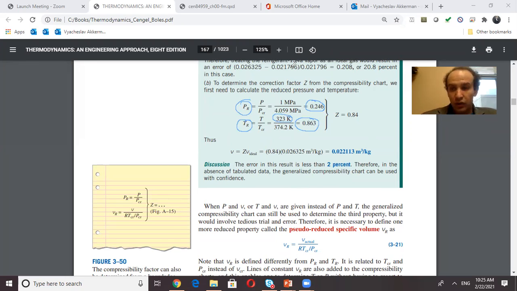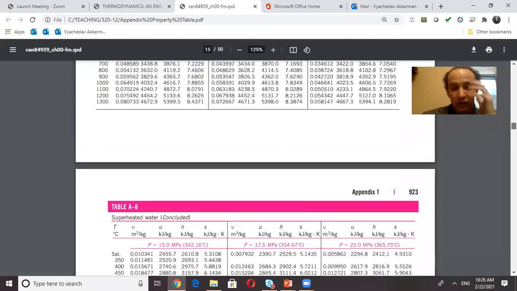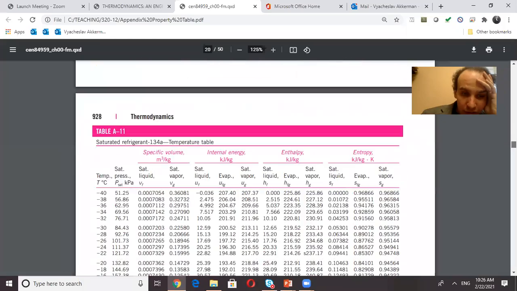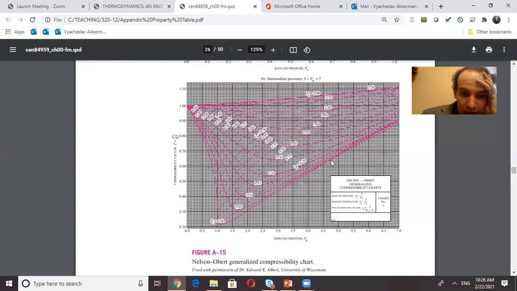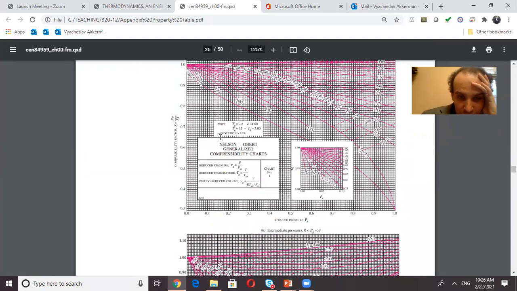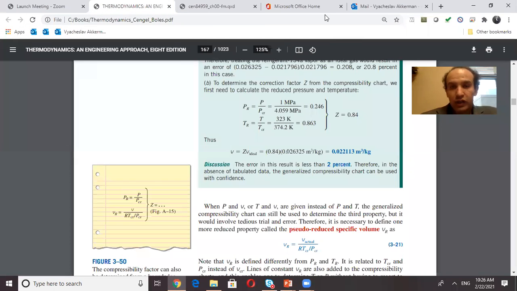Then what will you do? When you go to your charts, to table C, it's table 15. When you have these values, here it is. Basically, since your reduced pressure is small, you should use this table, for small reduced pressure and small reduced temperatures. Here it's not very well seen for different temperatures, but you may believe me that in this book you get it. So you will get that your Z is equal to 0.88.